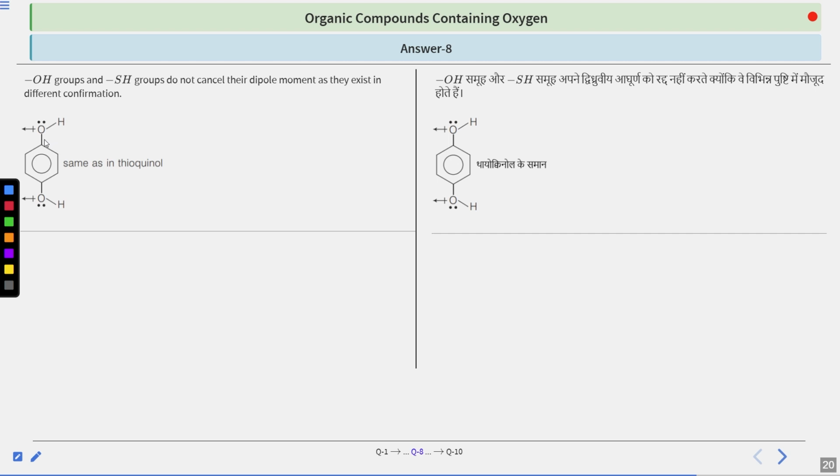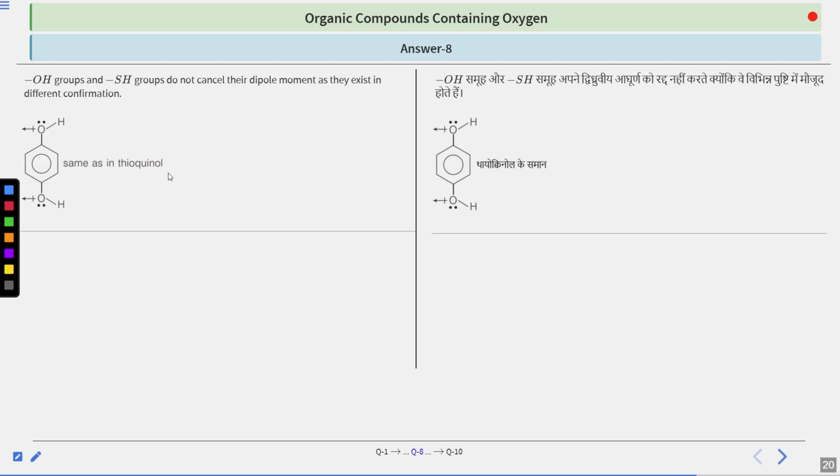So you can see that in the benzene ring, when attached in the quinol, the benzene ring is attached to the OH and the OH. Oxygen has lone pairs, so its electronegativity is more compared to hydrogen. So they are electronegative, so their dipole moment will be in this direction, and for this oxygen also, the dipole moment will be in this direction. So they will add up; they will not cancel out. So that is why their dipole moment will not be equal to 0.